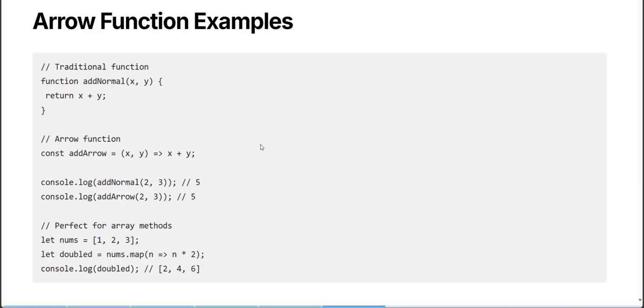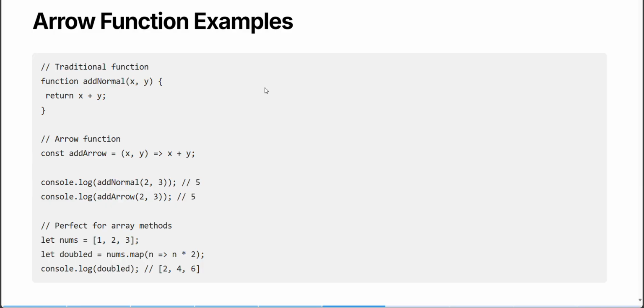As you can see here, this is the code example of the arrow function. This is a regular function that takes two parameters x and y and returns their sum. Example, addNormal 2 comma 3 returns 5.